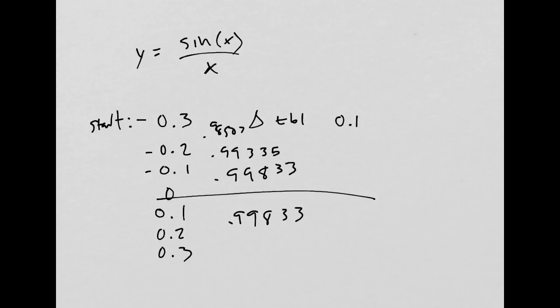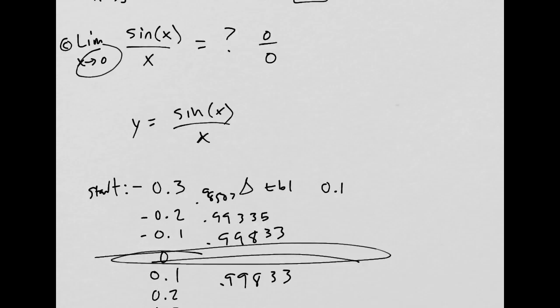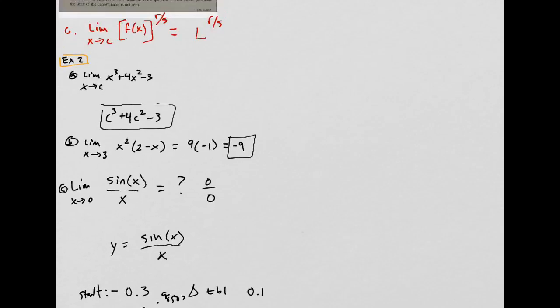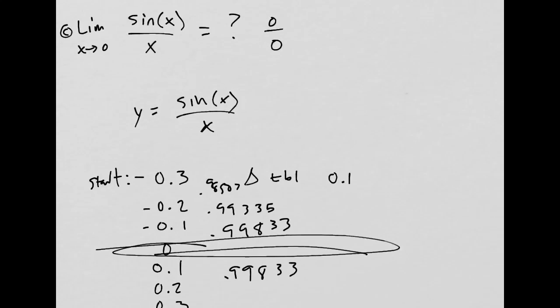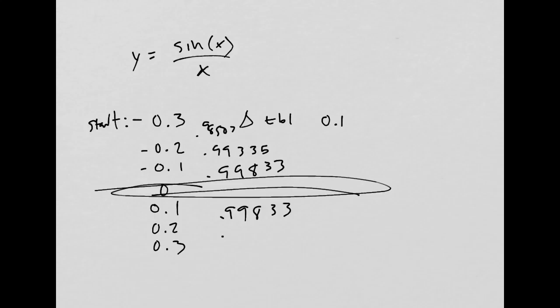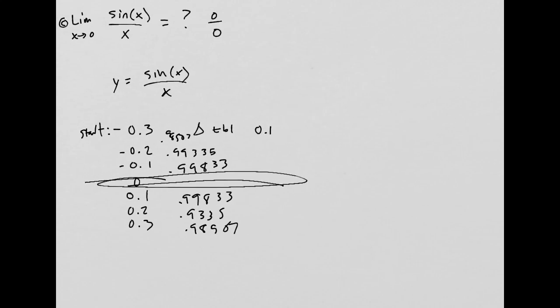0.99833. So it does not depend on what the function is at this specific x value. With direct substitution we are kind of thinking we could just plug it in, but if we can't plug it in, we can still get a limit because the function approaches something rather than actually getting there. Hopefully that makes sense. This and then this would be 0.9335 and 0.98507. You could see that on your calculator if you did it.